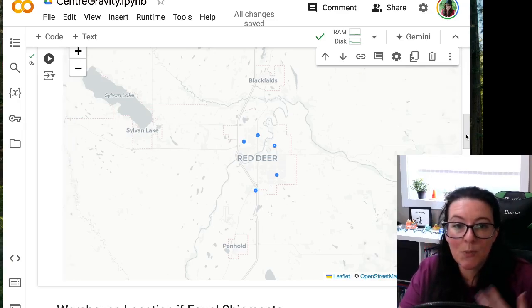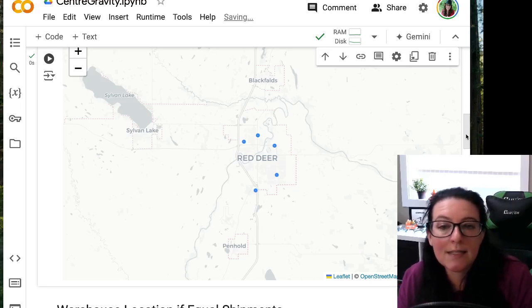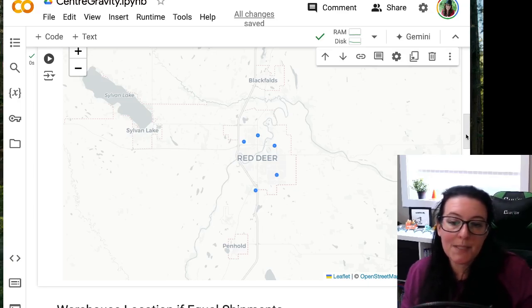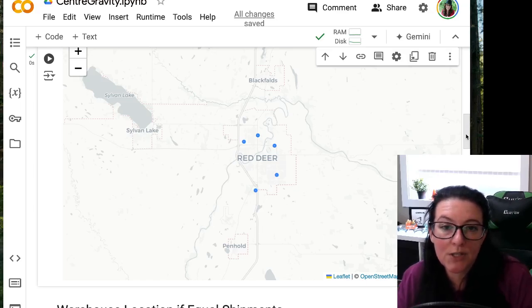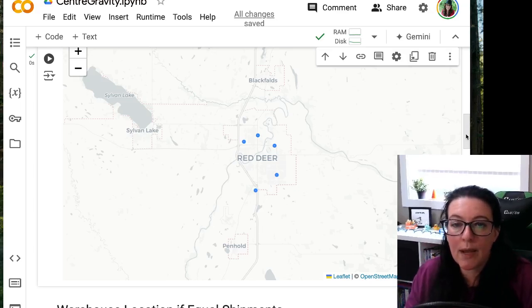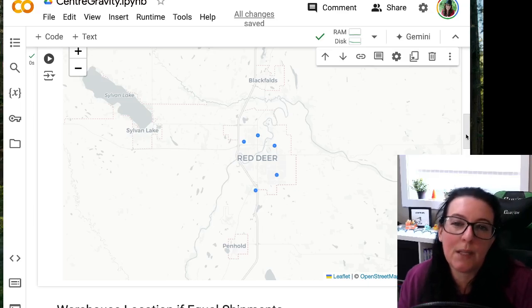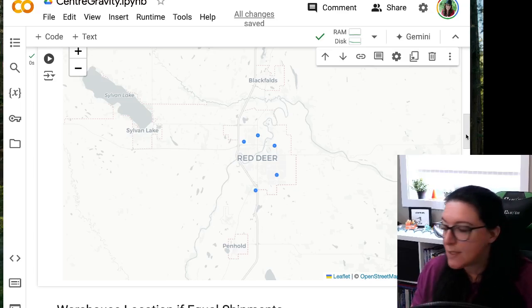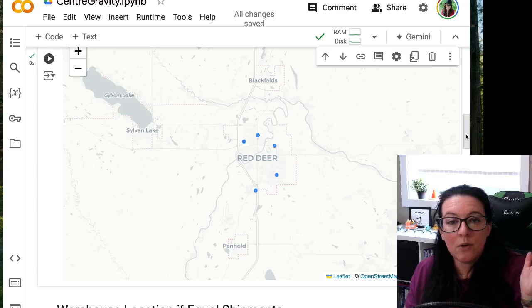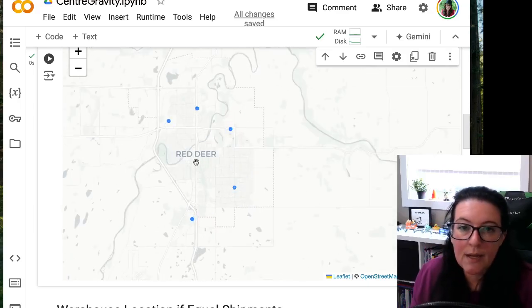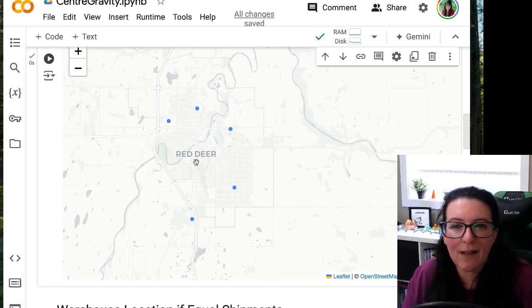So what we see at a glance is there are 5 McDonald's, and we're trying to decide where to put our distribution center. So perhaps each of these different McDonald's locations have the same supplier, and so the supplier is going to be going to all of these locations. They're trying to decide where should we be located. Well, with the center of gravity method, we can look at these 5 locations and say, okay, if we are going to send equal amounts of supplies to all 5 locations, then the best location is the one that's going to be essentially equal distance from all these different 5 locations.